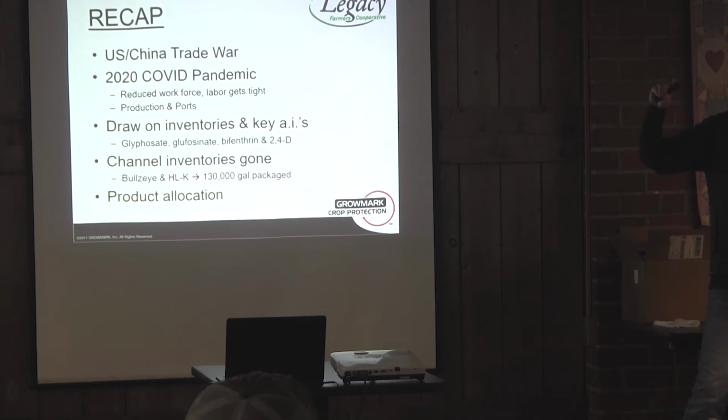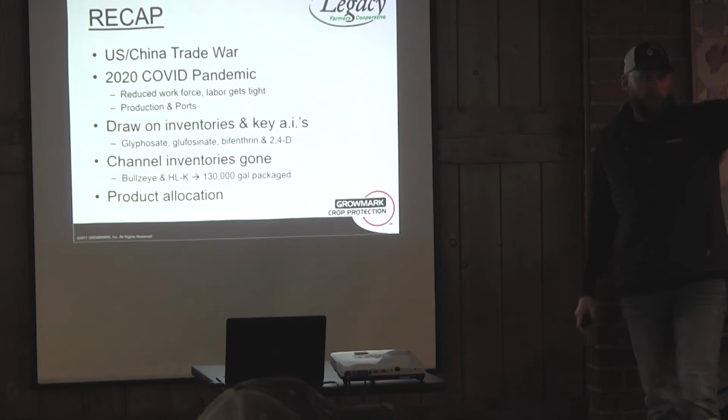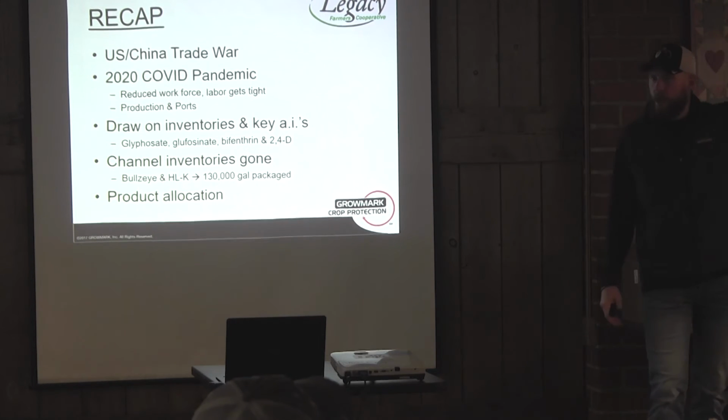Anybody take a look. You can actually do this on the website where you can look at the port and get a satellite image. U.S. Port of LA, biggest inbound port in the U.S. At any given time, you can see all the red dots out there. Those are boats that are docked waiting to be unloaded. Some of them for 2 and 3 months.